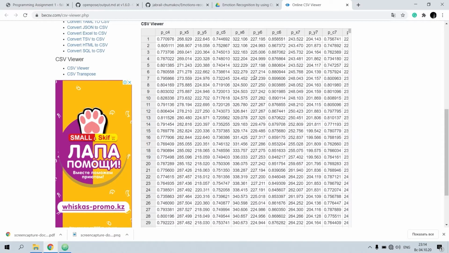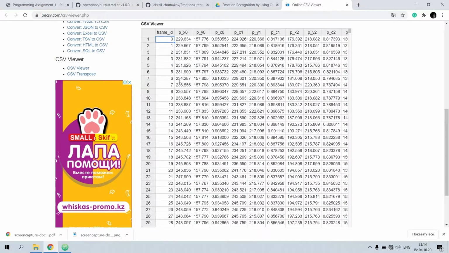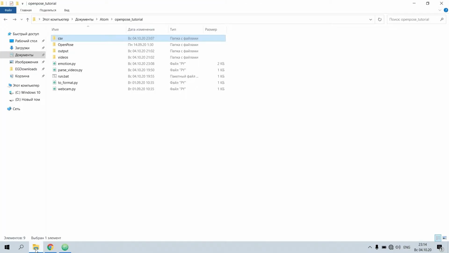The last one is webcam, which does the same thing but using your web camera.